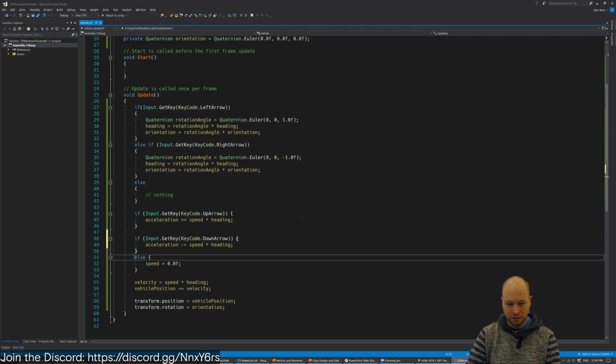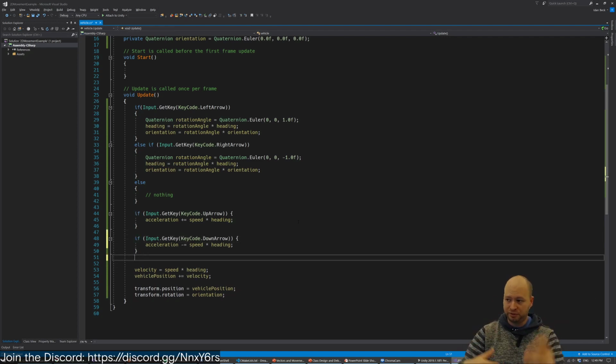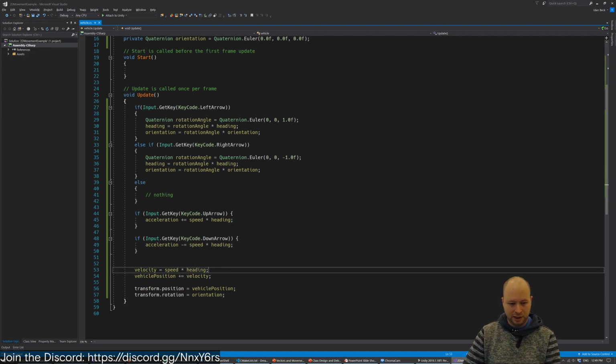Like I was saying, you can be pushing both keys up and down and you're kind of creating opposite accelerations there, which is fine. And now our velocity is going to be equal to velocity, no, not plus.